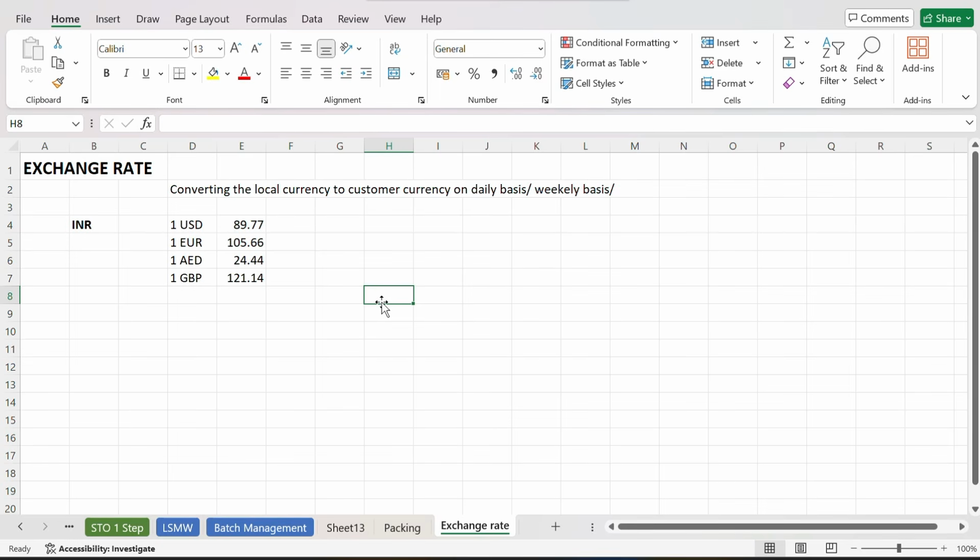So you have to correct all your sales orders. You have to check which sales orders have gone for delivery, which sales orders have not gone for delivery, which sales orders have gone for delivery and invoice. You have to dig into everything and fix the issue. Okay. So this is all about exchange rates, right?